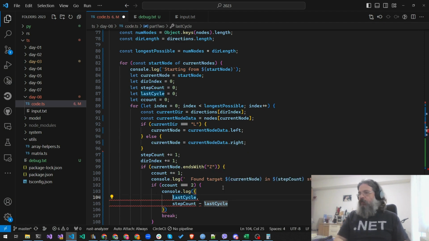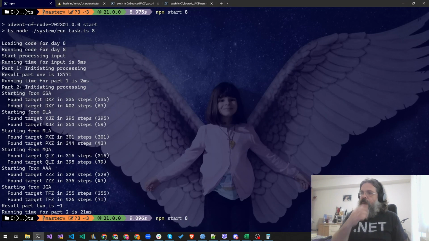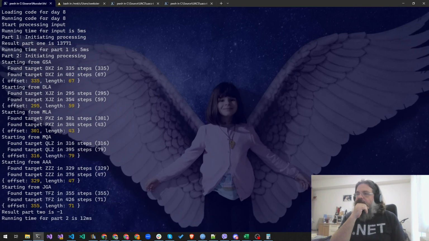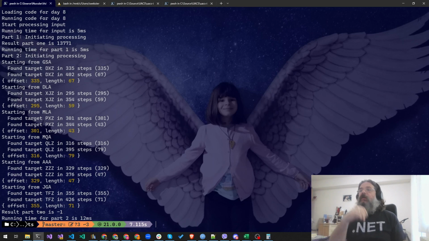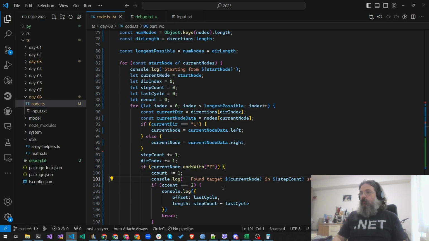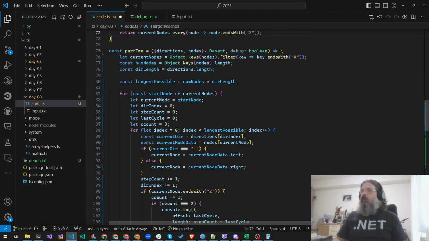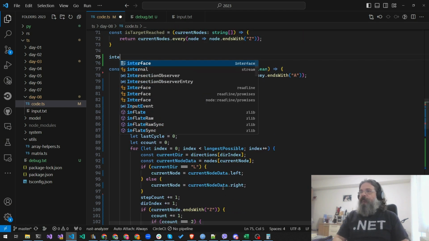And this is the offset and this is the length. 335. Okay. And all of them seem correct. So now, yeah, we can remove the console logs now and go back to other interfaces.